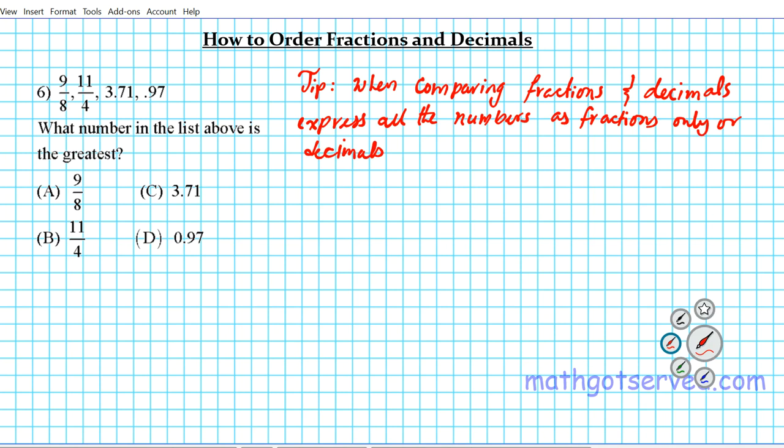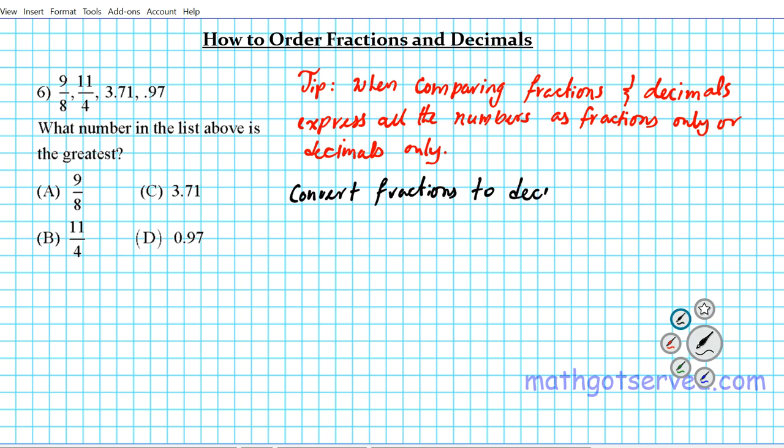Okay? In some problems, it's easier to convert them to fractions. In others, it's easier to convert them to decimals. In most cases, personally, I think converting everything to decimals is pretty straightforward. In this particular scenario right here, the best thing to do will be to convert the fractions into decimals. You'll see why that's the case in a minute. Okay. All right. So let's go ahead and do it. So what we're going to do in this particular problem is convert fractions to decimals.